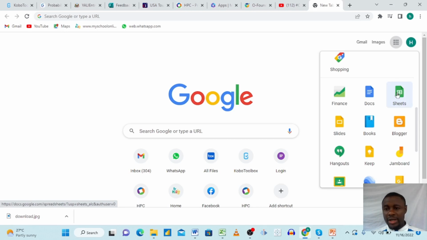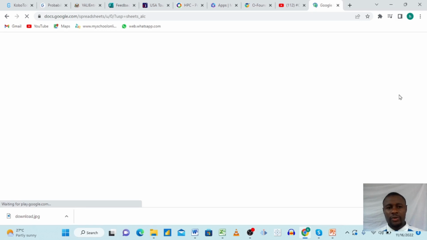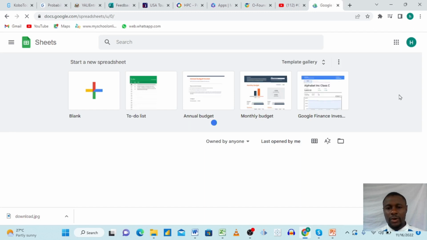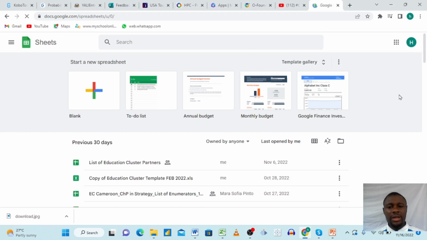When we go here and we click, right now I have internet, that's why I'm able to use these tools. When you click Google Sheets here, you give it some time, it's already opening up. Google Sheets also has the same role as Microsoft Excel. Everything is the same. The only difference is this is from the Google company. Secondly, this only works when you have internet.